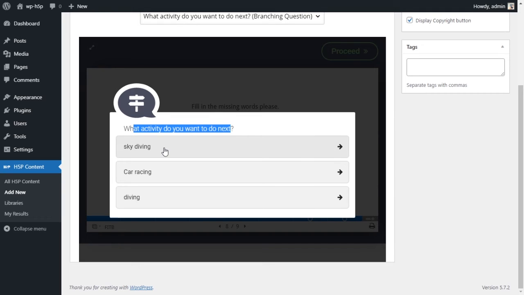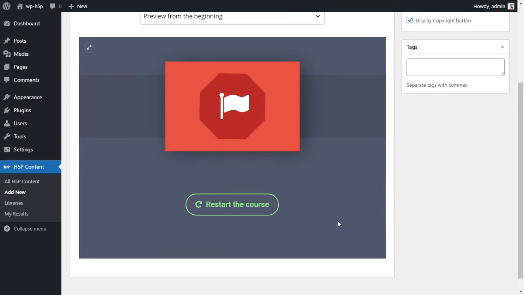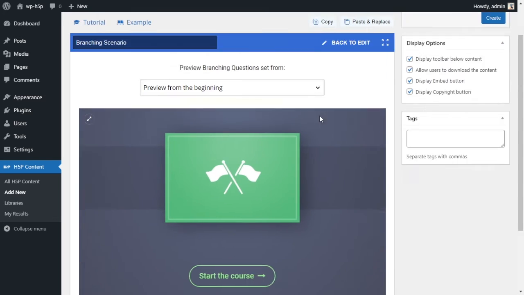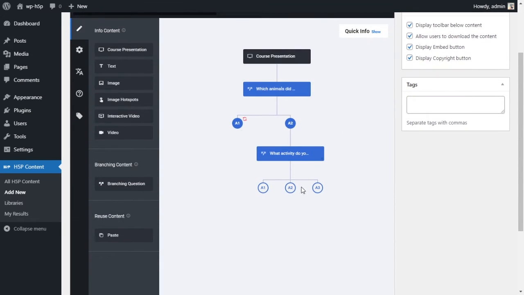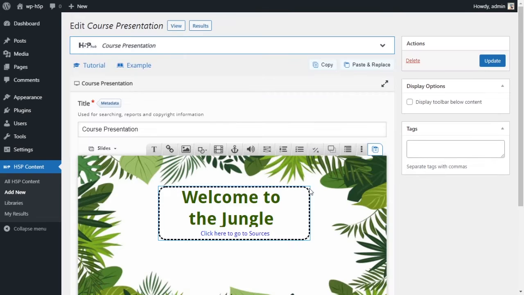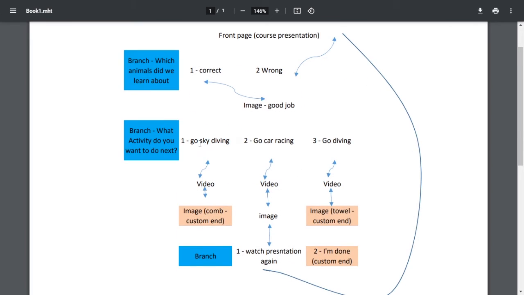Let's see if we click. I haven't set anything for these. If we click on them, it just ends the scenario. Okay, great. So what we're gonna add now, let's go back to our plan. We said for each one of these options, we're gonna add a video.